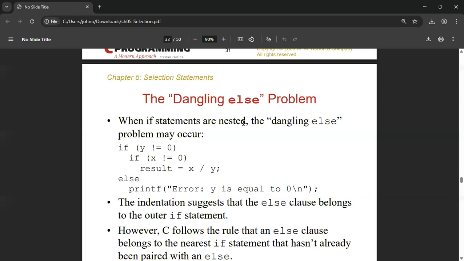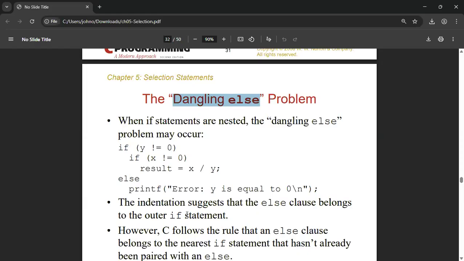The dangling else. Okay, we discussed this already. When we have cascaded if and else, whenever the internal if does not have an else, but the if that is outside has an else, how will the compiler associate this else? Who will the compiler give this else to? Will it give it to this if or to this if? So this is the meaning of dangling else. The else that does not have a home is dangling.